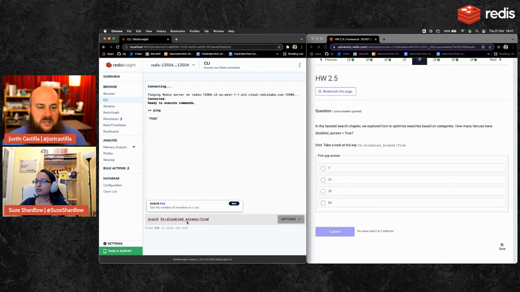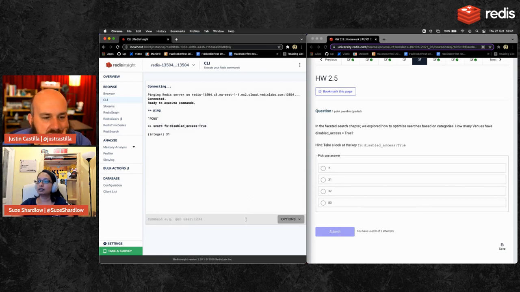So how about if we do this? All right. So yeah, the little hints give you the exact same information. So SCARD with the key. And that looks pretty good. Cool. I'm glad you said that because I would have just totally copied that in without a command. Schoolgirl error. Cool. Nice. 31. So that returns just the integer 31, which is a cardinality. And we ran a scan on it. We could count individually, but let's just let Redis do it for us.